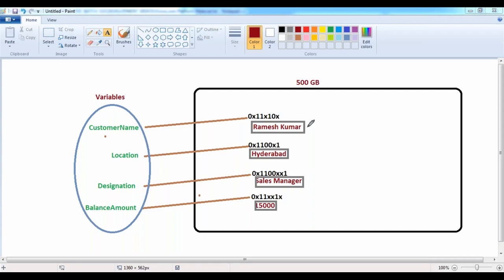With the help of variables, we can store the values inside these memory locations. Now, let me give the third point here.